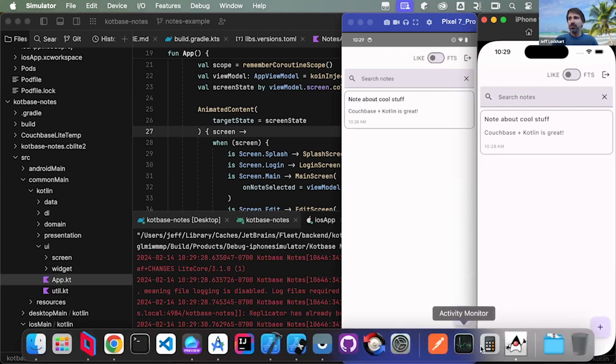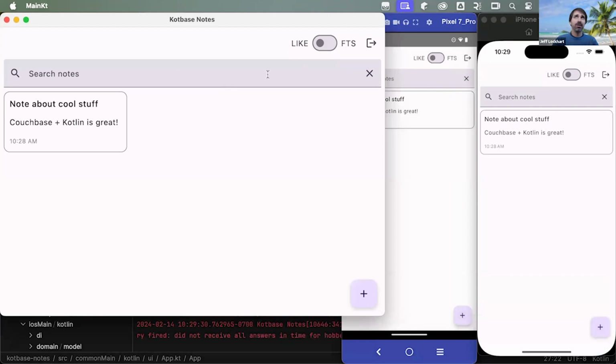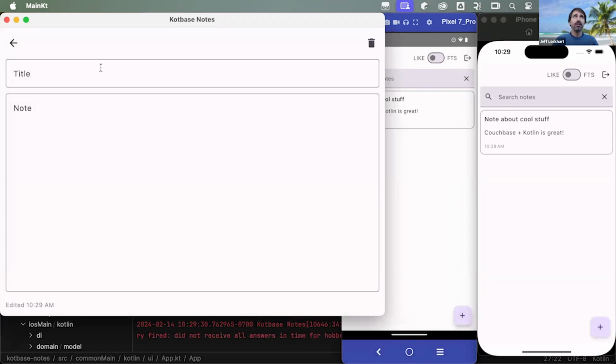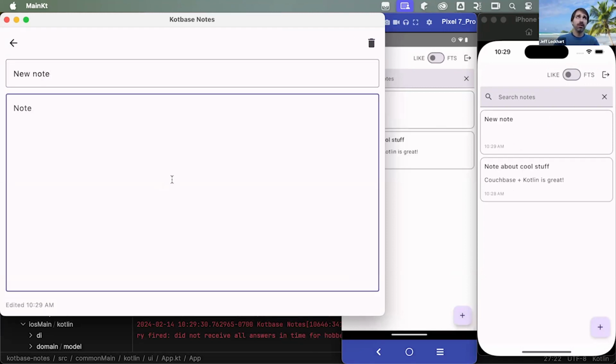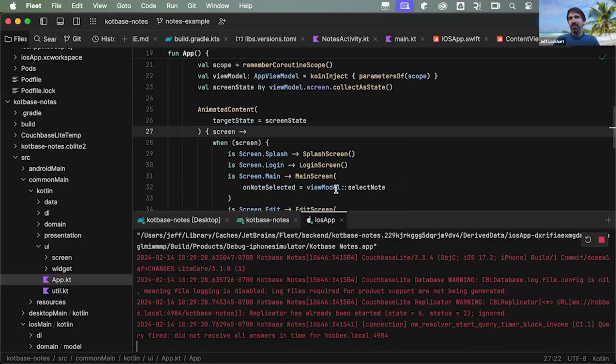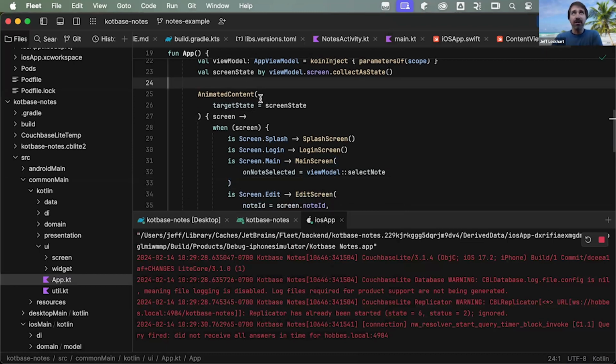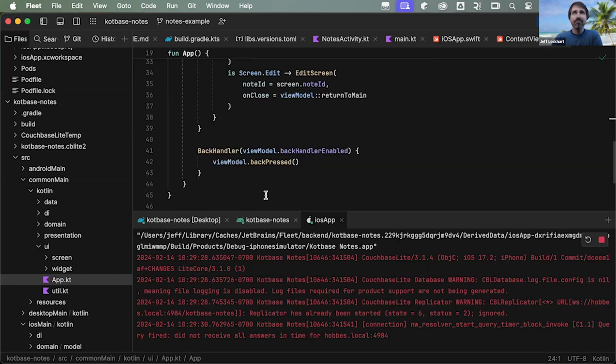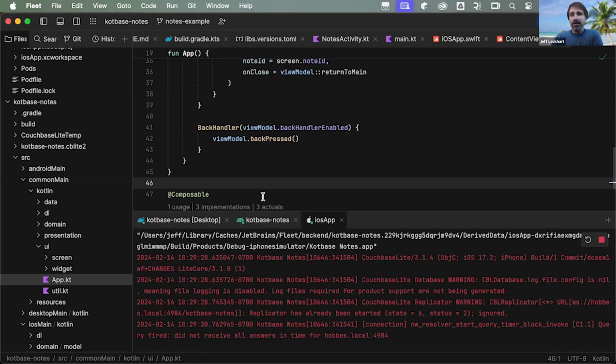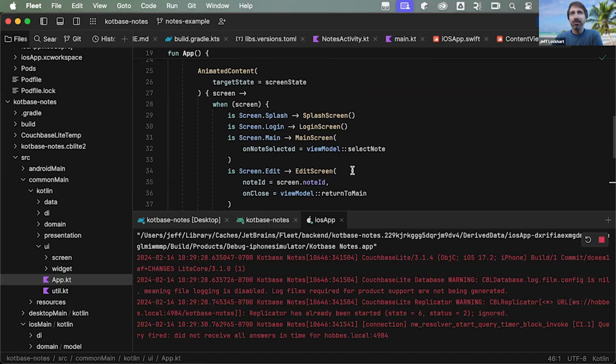It's really nice how easy it is to hook that up and get native data synchronization. So as I create a new note, you can see that will instantly populate. I'm debouncing the saving to the database there, but the sync technology uses WebSockets, so it's really fast and efficient. Couchbase has built a really awesome technology there.